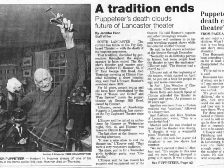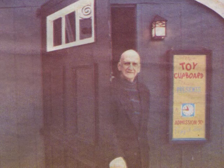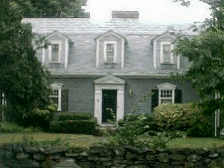Although Herbert's wish was to continue the operation of his puppet theater and museums, it never came to pass. Other people had different plans put in place even while Herbert was still living. Very little remains on the site where thousands of families found such happiness. The puppet theater building has been dismantled and removed. The house suffered a serious fire and has since been totally renovated.